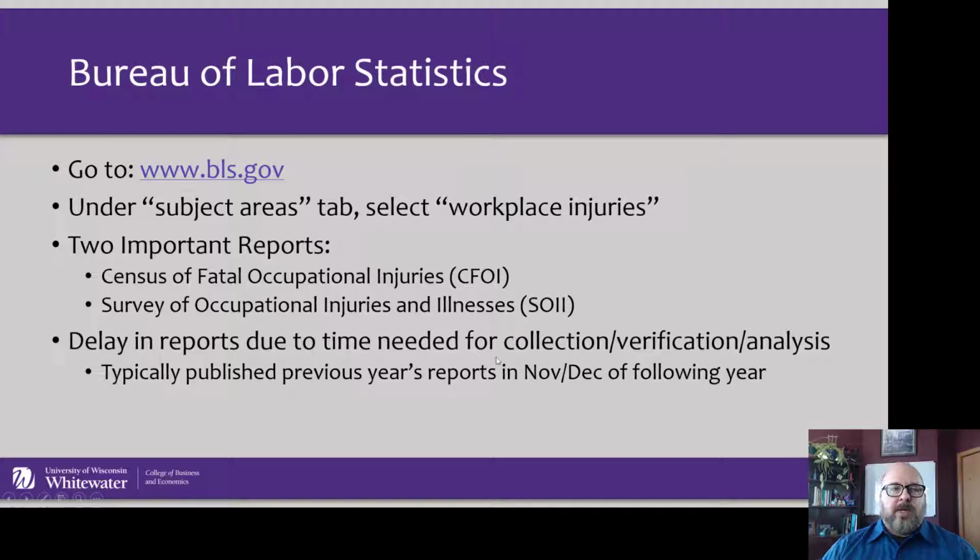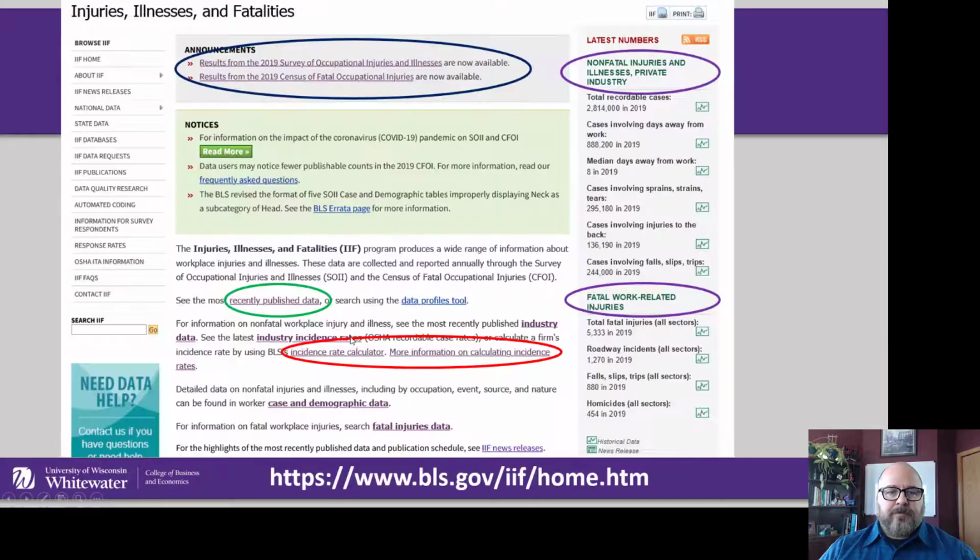And there tends to be anywhere from an 11 to 12 month lag after the end of a year. So in 2021, we won't see the 2020 data until November, December, maybe even later due to the pandemic, and there are probably going to be some considerable differences from 2019 to 2020. They even talk on the website, in some of their reports, about how they're going to do that comparison.